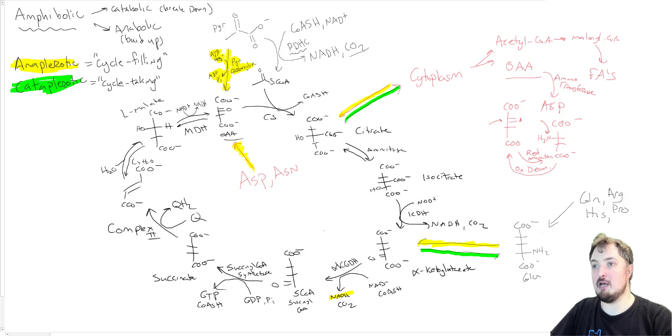Now, other ones come in here through succinyl-CoA. The amino acids threonine, isoleucine, methionine, and valine enter through succinyl-CoA. And we can also essentially break them down for energy there.